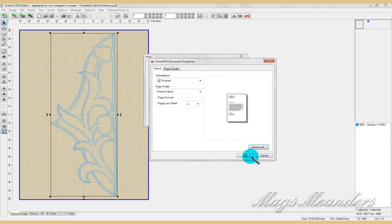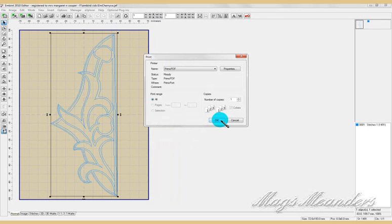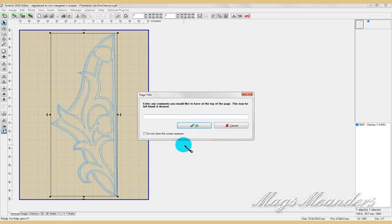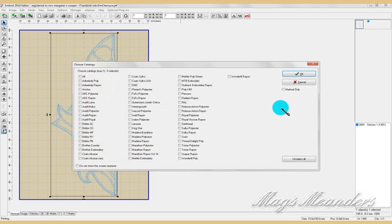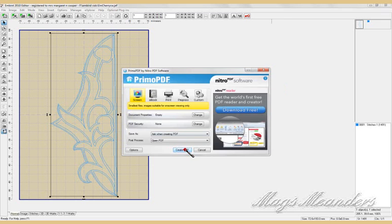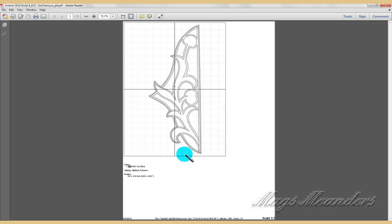Okay. Now it'll all depend on what your printer says. 3D actual size. Thank you. No comments. Okay. Now I have to wait for my Primo. Create PDF. Save. Scale 1:1. That's because I'm not using my other machine. My other machine, it goes through my printer and it would fill an A4 sheet.